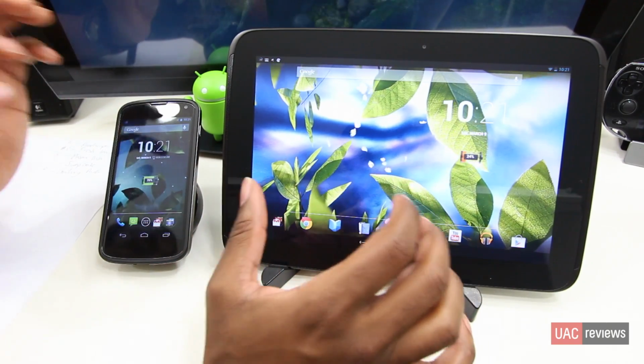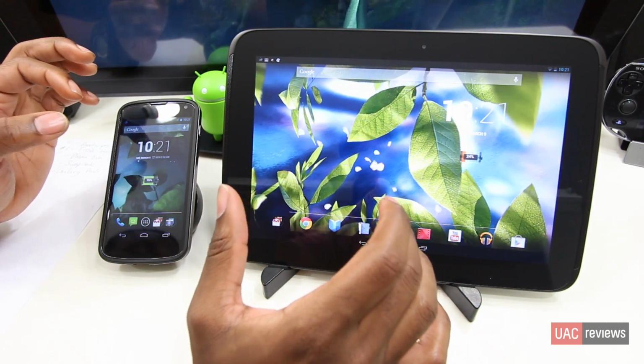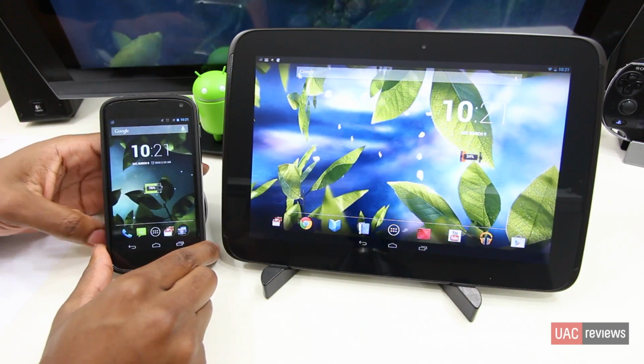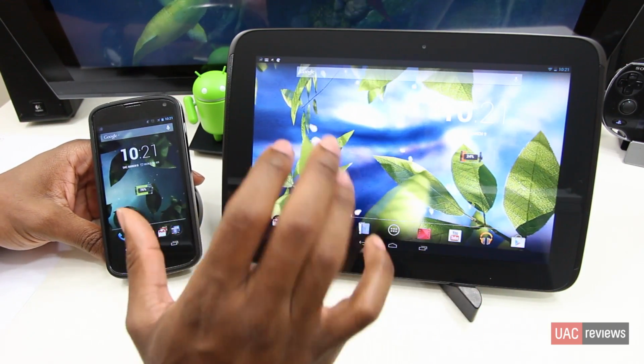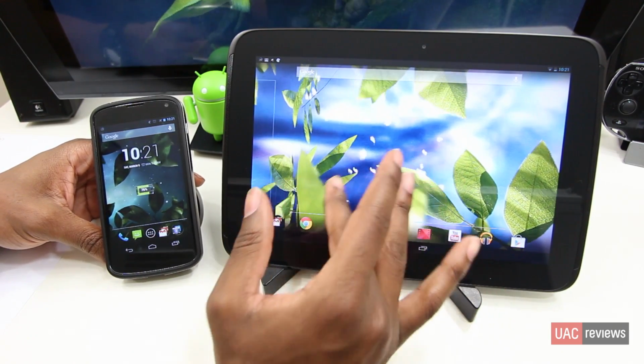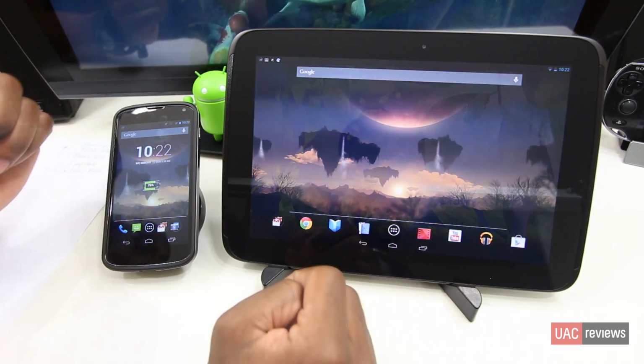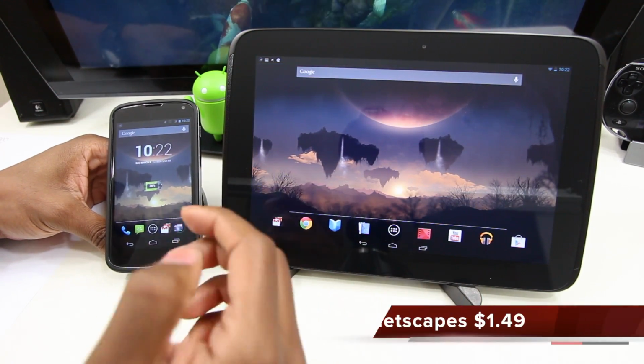And you can also make the theme go with the time of day. So if it's nighttime, it'll get darker. If it's daytime, it'll get lighter. Really cool stuff, guys. I highly recommend this. This is a beautiful live wallpaper. It's just great to look at, and it looks HD. Definitely recommend it. Next up on the list is the Planetscapes live wallpaper.